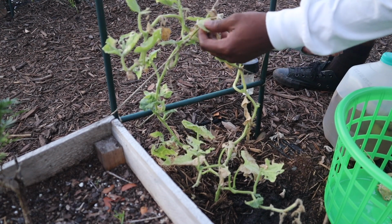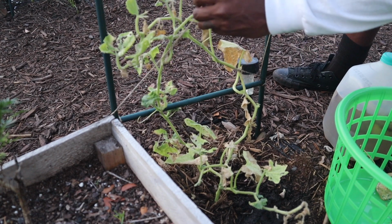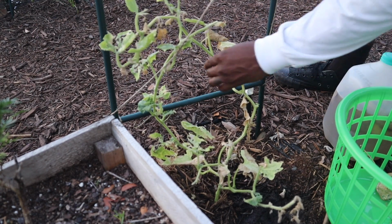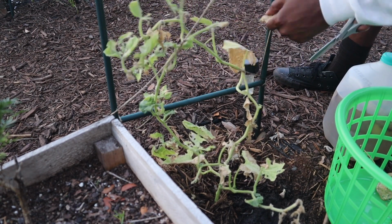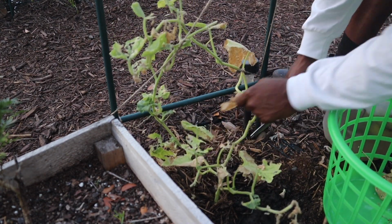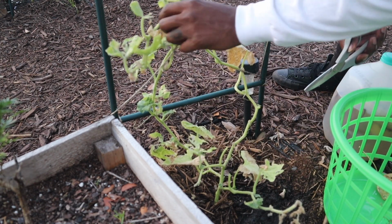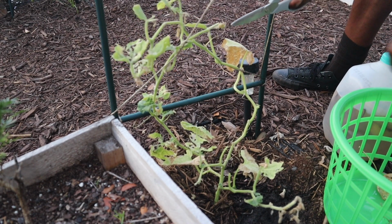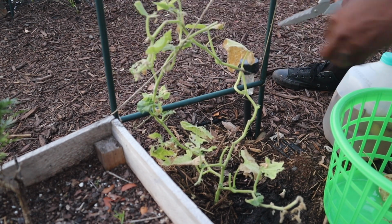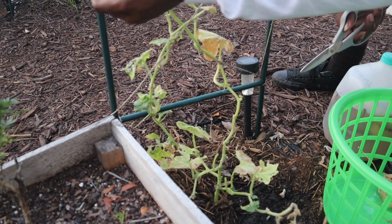All right, so with my basket, I am just going to drop in the leaves that have done oh so poorly, which is okay. We have created a solution to the problem, which is a companion plant that is going to keep away the worms, and we also have the potassium solution that is going to promote growth, future growth, and flowering, so that with those two powers combined, we should have what we need to succeed and lead to future growth.